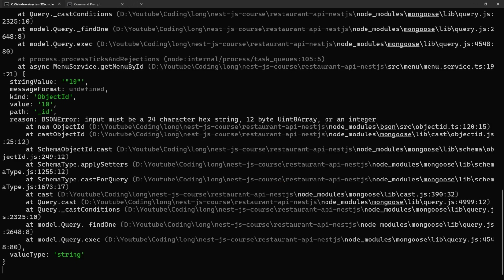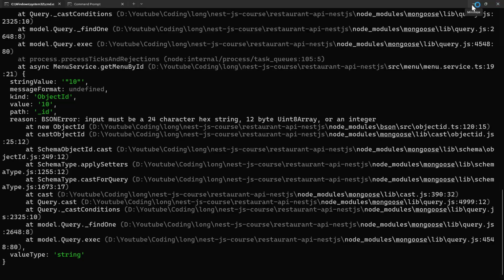We should do validation even before going to the database, right? Because if I go to the database with a wrong value, it is an unnecessary burden on my database, right? And if you are on a cloud service provider, they will charge you per hit. So if you hit with wrong data, you will get an error and you still get charged. So no point in that, right? And of course, if you send wrong data, it will create more load on your database, right? So let us do a validation even before we go to the database, right?